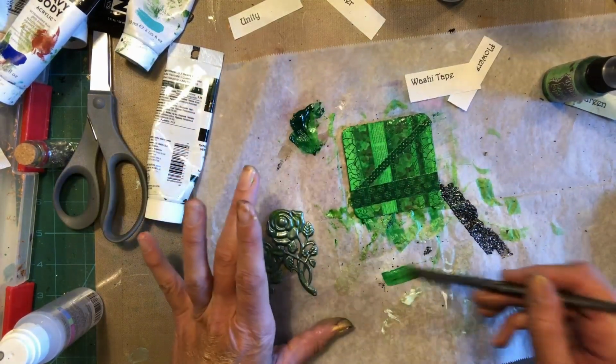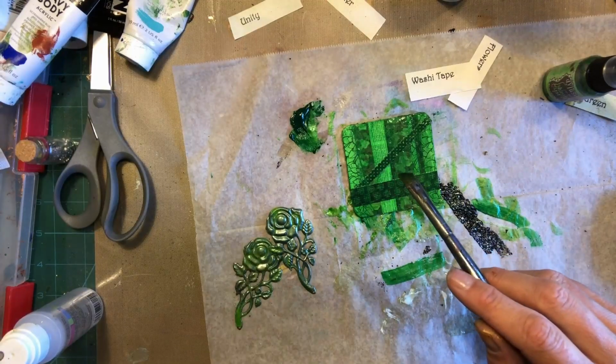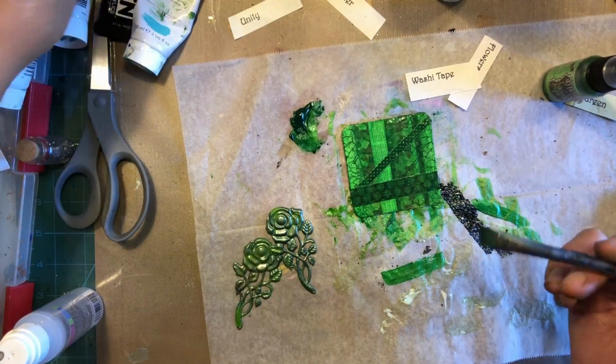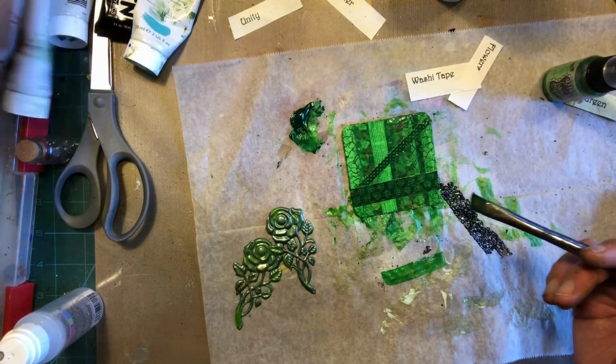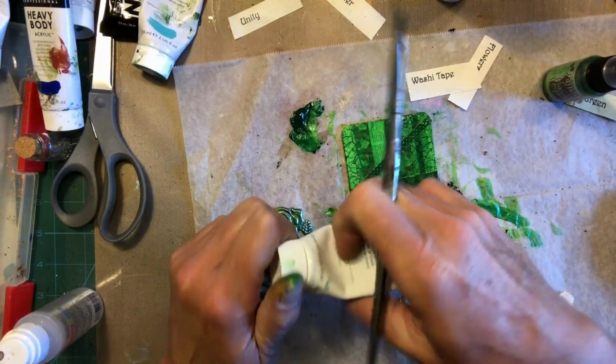I think that's lovely. Let's grab a little, grab black. Of course, I haven't been able to find my black for a couple days now. Let's put a little white on here, I guess.